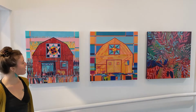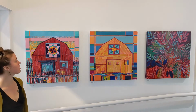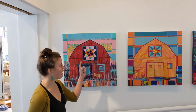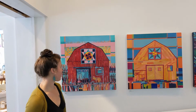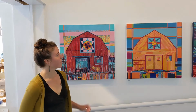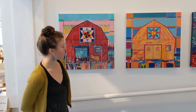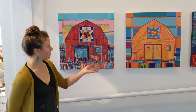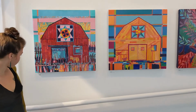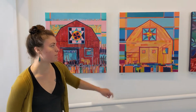She's an oil painter, and these here are two of a series called the Quilted Barns, or Barn Quilts. They're oil on canvas, and she got this quilted pattern on both of these. Anyone who is a quilter would appreciate all the detail that goes into the angles of fabric, and so each color changes as the patchwork changes, and I think that's really cool. This one is much more bold and striking lines, and this has softer lines. This is called Barn Quilt number 1, and this is Barn Quilt number 3.